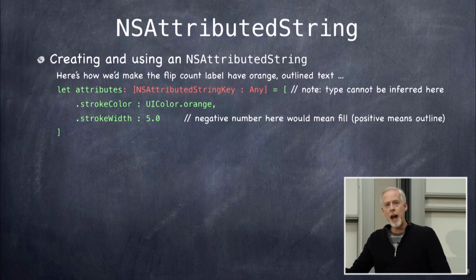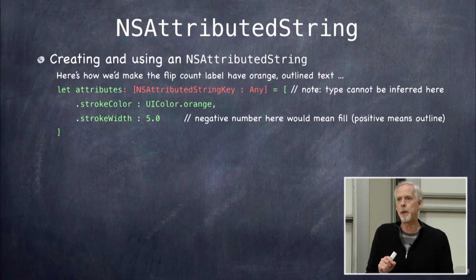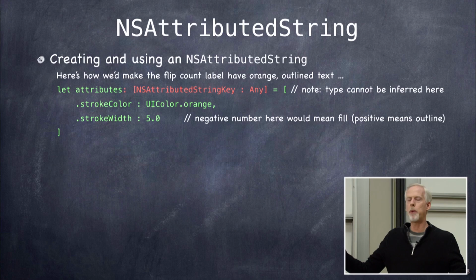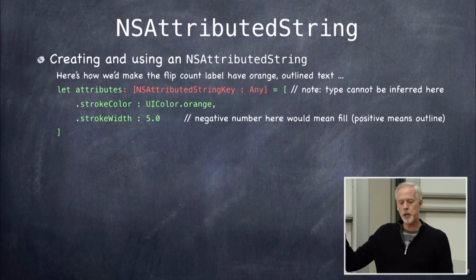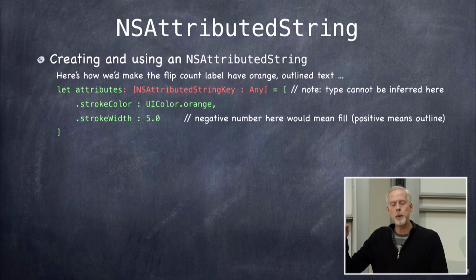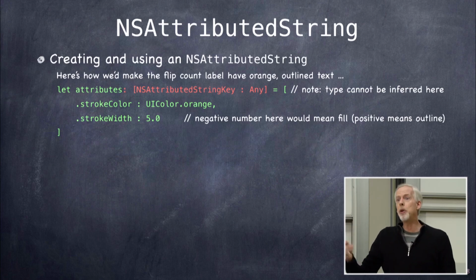So when you're declaring those attributes, the little dictionary that goes on each character, you have to give it an explicit type. You cannot let the type be inferred, and that's because those values could be fonts, colors, whatever, so Swift can't infer what the value of the dictionary is. So the type that you're going to use here is keys are NSAttributedString.Key, and you can just look that up in the documentation, see what the choices are. It's things like font, underline, strikethrough, all the things you would think could be. And then the value is Any, okay? So Any is a special Swift thing that means anything can go here. Any struct, any class, any type.